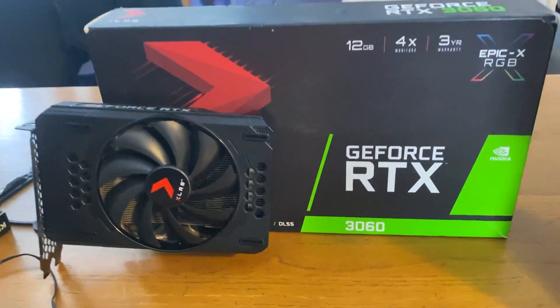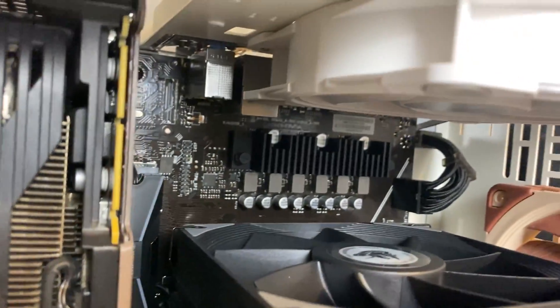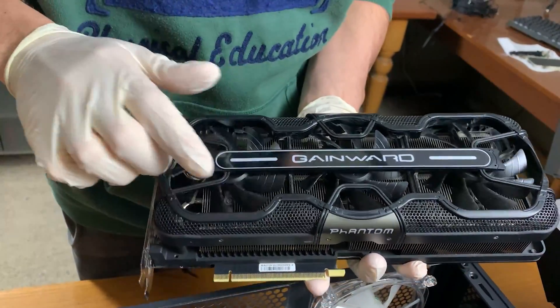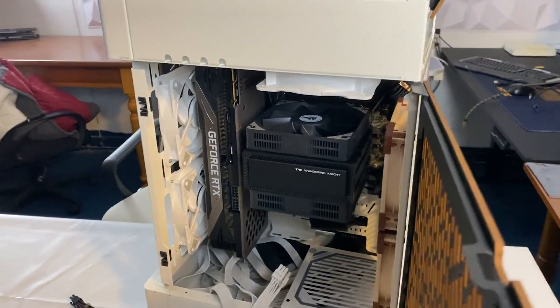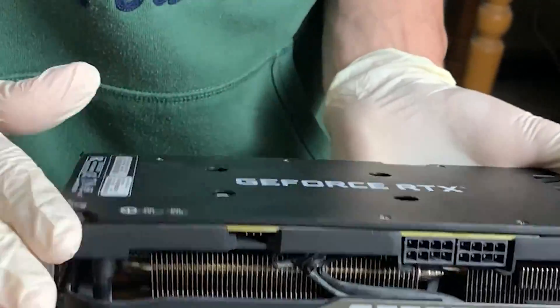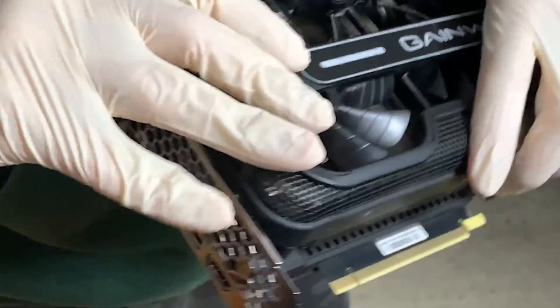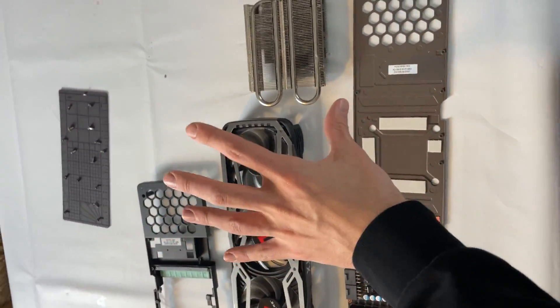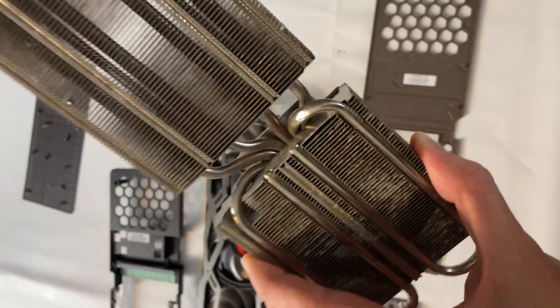On cooling design, we have to differentiate between the basic versions and the PNY Accelerate slash Gainworld versions. If you search up a specific GPU and look at the PNY Accelerate model and the Gainworld model, very often they share the same design — they are clearly made in the same factory. I don't know if it's a sister brand or if they're just sharing the cooler manufacturer. What I know is the exact same thermal design is on both. You can swap fans from a PNY and a Gainworld GPU perfectly fine, and you can also swap thermal pads — I've done this recently when a cooler broke on me. They even have the same connectors.